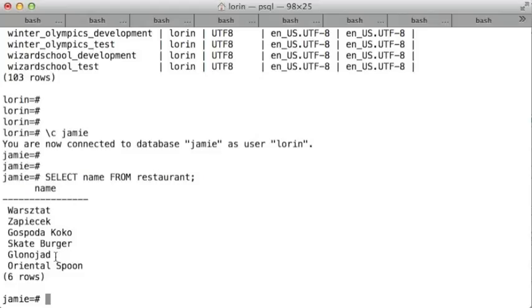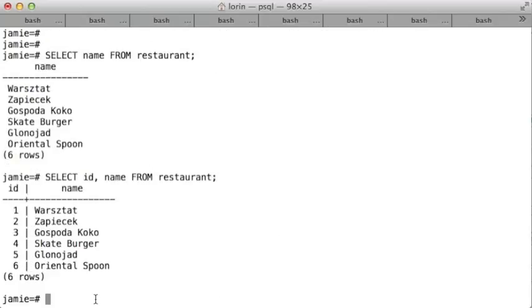All right, so we first need to find the ID. So I think that I will rerun the last select statement, but also then see the ID so we can identify from Glonajad what its ID is. So I'll do the up arrow on the keyboard, which brings back the last command, and then I can edit the select list so it also includes ID. This is nice. So the first part of our select statement, whatever we see after select and before from, is a list of things that the computer will bring back to us. This is actually the result that we will see on our computer. Now we find that Glonajad's ID apparently is number 5.